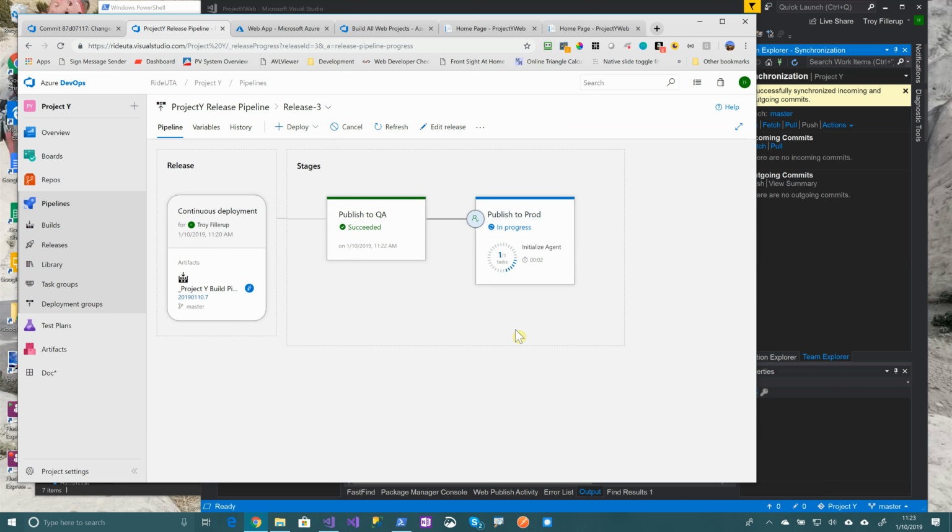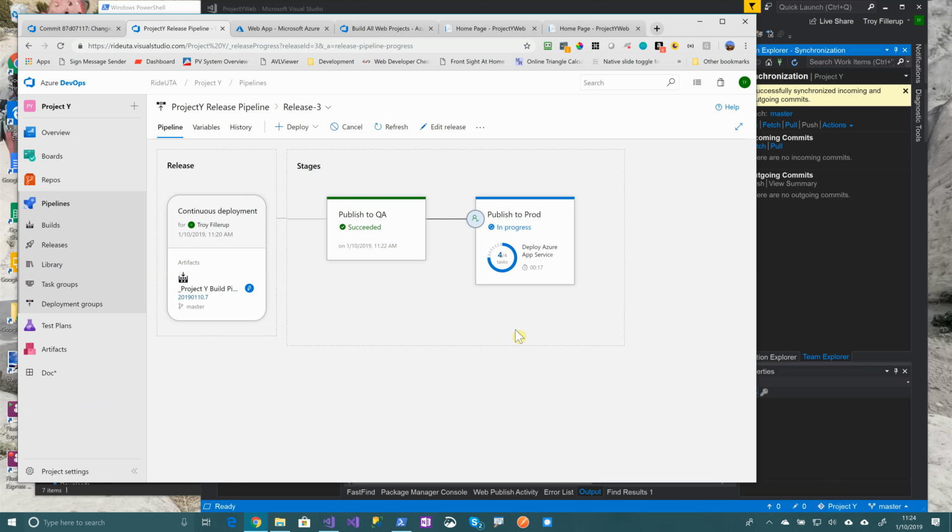Okay, so I'm going to let that go for just a minute and really quickly touch on deployment slots. What happens when it publishes to prod is it's going to take the prod site down while it's publishing, because it kind of has to, right? I mean, it has to replace the files, it has to do things. So it's going to take the prod site down while it's publishing. Typically you don't want it to take prod down if you can help it, because people are busy with prod.